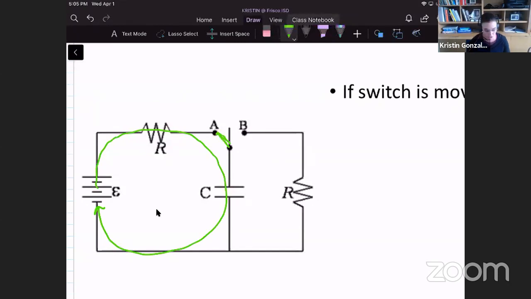And so what we do is we can use our loop rule, and let's write an equation that would take us around that loop, relating the potential differences and the currents going through there. Kirchhoff's loop rule says that any potential difference gains in our circuits have to equal the potential difference that we lose within that circuit, or the drops across each element. So we're going to go across the battery, that's a gain. So I would say, well, the EMF of that battery minus the voltage drop across this resistor.